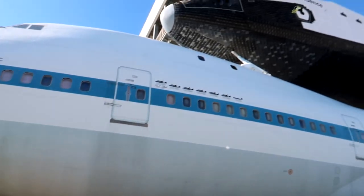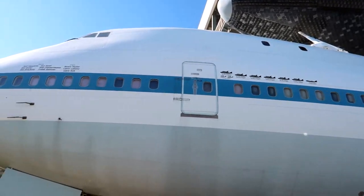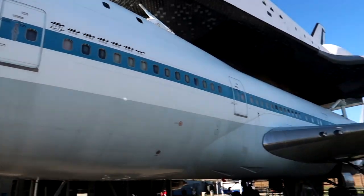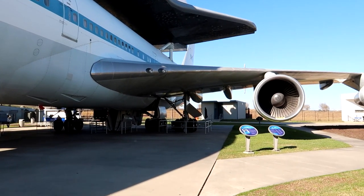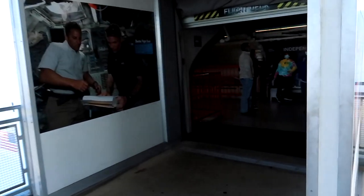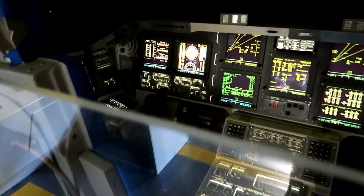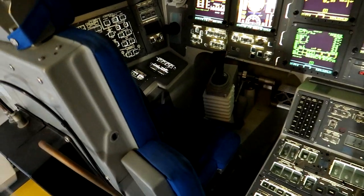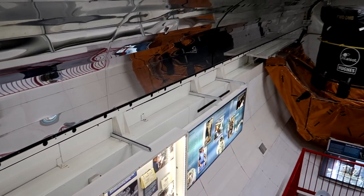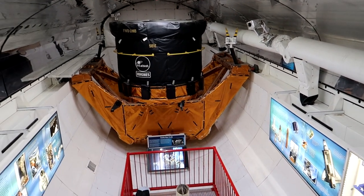You can see we have the replica of the space shuttle right there, and then this is the actual 747 used to launch it — we can actually head inside and check out the innards. On top we can head into the shuttle flight deck, the control deck, where astronauts would actually fly the shuttle. Looking down into the cargo hold — this is where they would ship things to space.